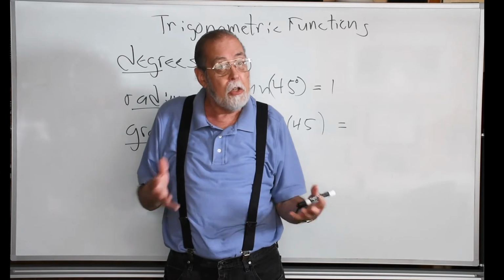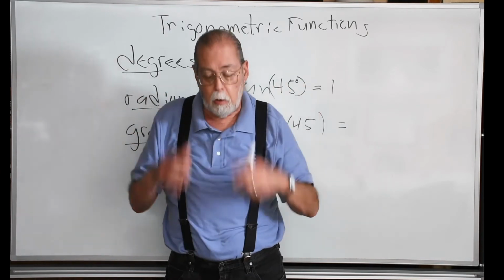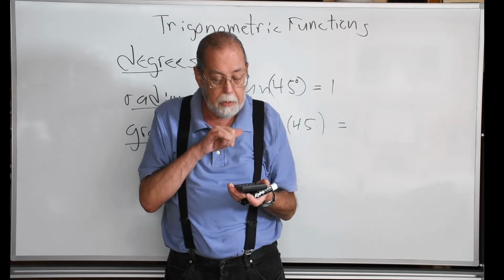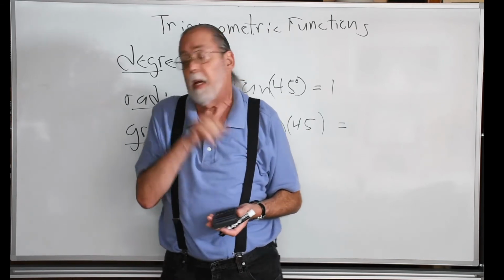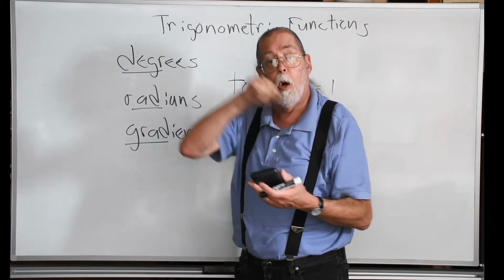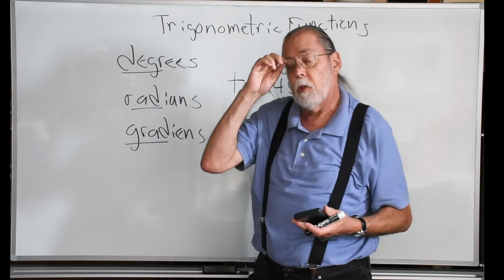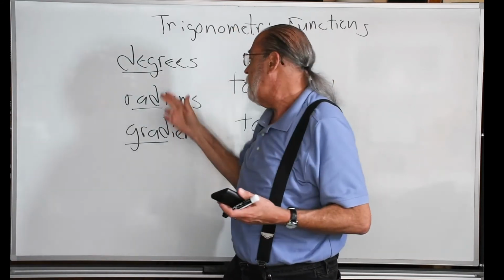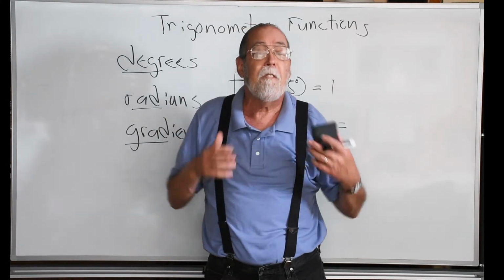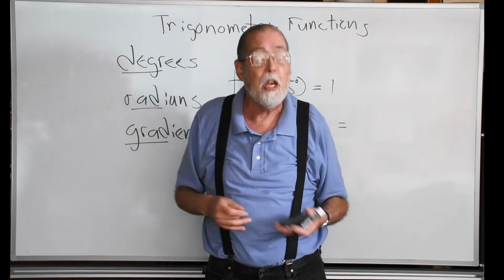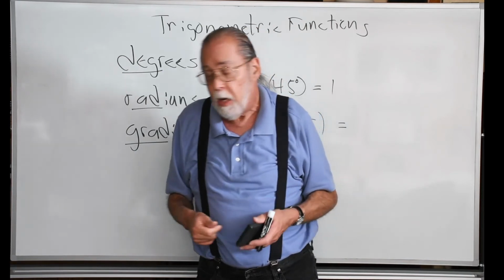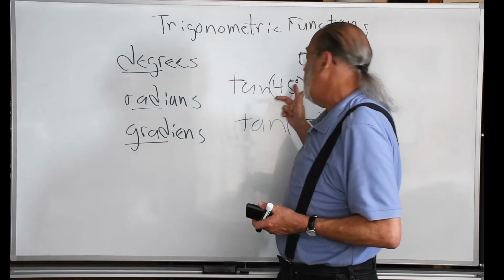How do you get it into degrees mode? You've got to look at your instruction manual. Some of them just have a trig button or a DEG button, and you just keep pressing it, and it cycles through the different ones. This one, you have to choose a mode and a number. Sometimes turning it off and turning it back on will force it back into degree mode. Regardless, figure out how to do it, know how to do it, and make sure it has been done whenever you start making calculations with degrees.